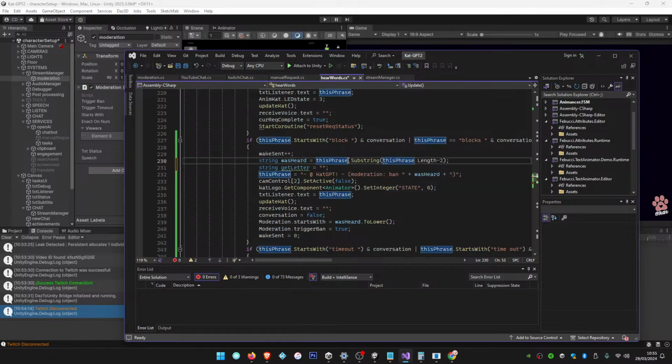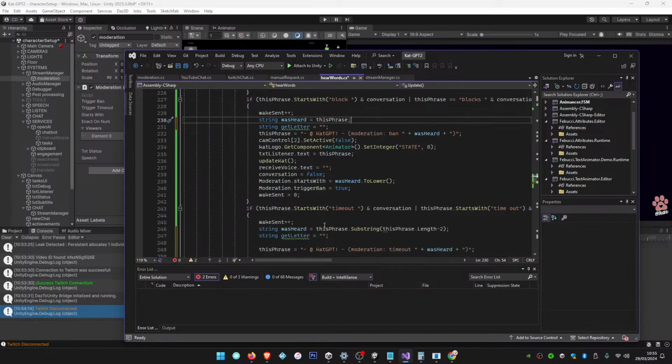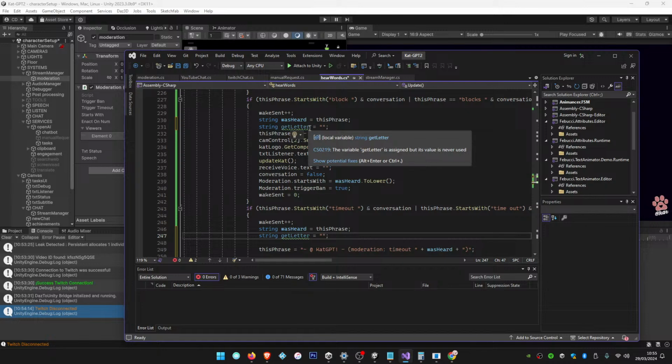That wants to be this phrase. Let's just take that out for now. So put that back to this phrase. So basically what this now becomes is what was heard, which is exactly what we want. Get letter now is a little bit trickier because we need to do a split.